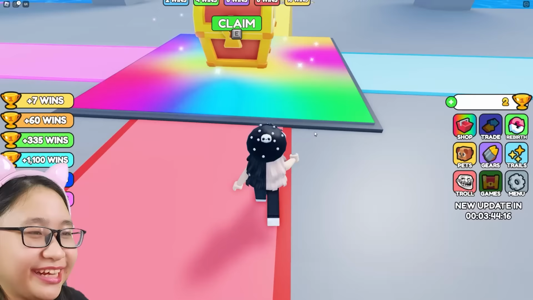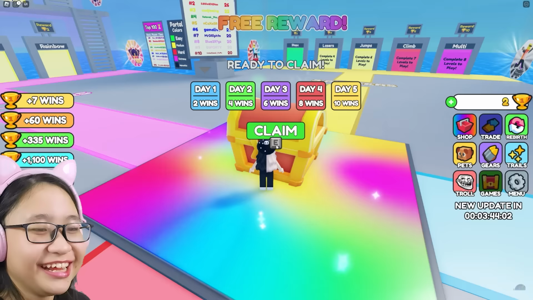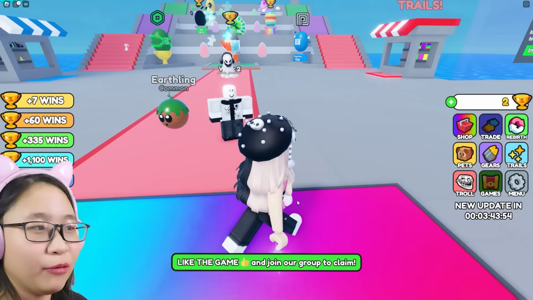All right, let's see. What am I gonna get? What do I get? Like the game? Fine. Okay, wait, let me like the game first. There, I like the game. Now give me my prize. It's still not letting me claim my gift. Okay, we both got an earthling. Like, where's my pet? Okay, let me just equip this. All right, we got a pet.